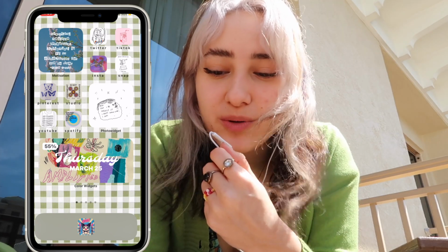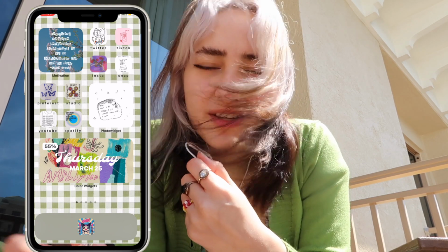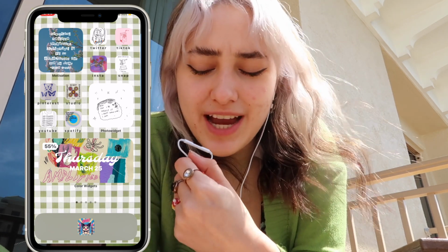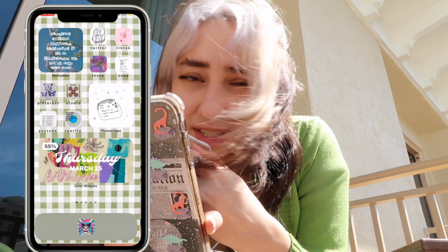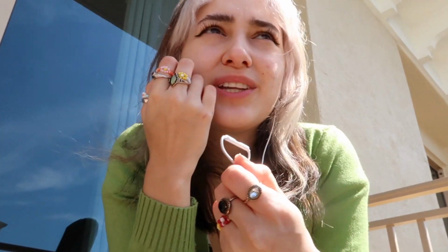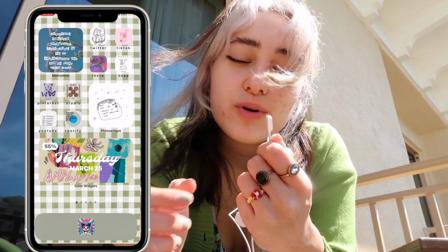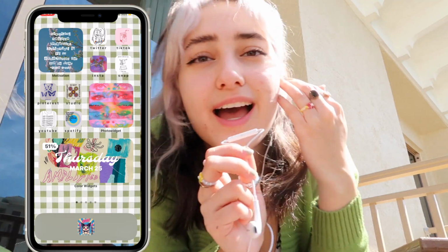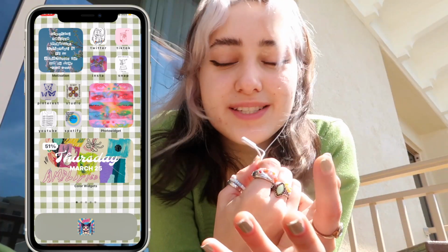Then I have TikTok, which has a little soda can on it. That's not soda, it's like an apple juice thing, and it reminds me of my favorite emoji, the apple juice emoji. Then I have Instagram, which has a little drawing, or it's like a collage, that says "certainty is an illusion," and I don't really know what it means. Then I have Snapchat, which I genuinely don't use, and it says, "Doctor called me sick, I said true." And again, I love that drawing style.